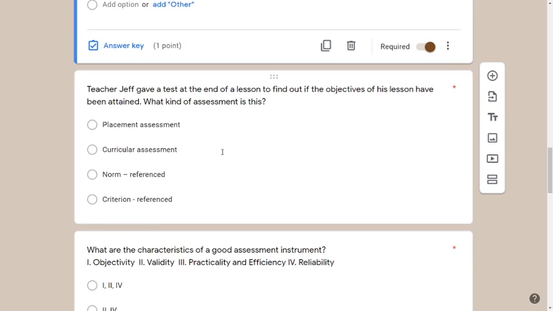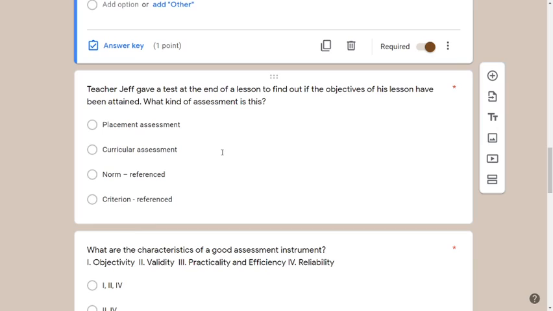Okay, so let's check norm. When you say norm, I always use the word norm for normal. When you say normal, just yourself, right? Meaning you're not competing with anyone, you're not competing with any standard, but you're just simply competing with your own performance. So that's norm. However, for criterion, from the word criteria, so you are being compared with a certain standard or certain group or a certain basis, right? Or a certain criteria. That's why it's called criterion.